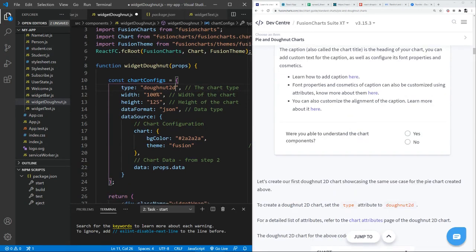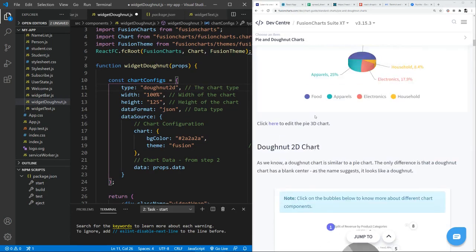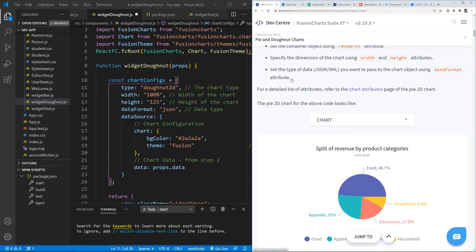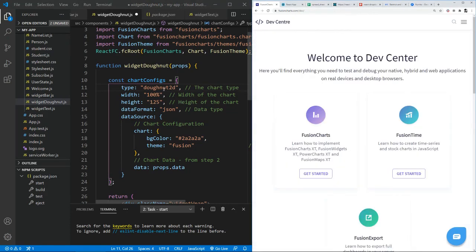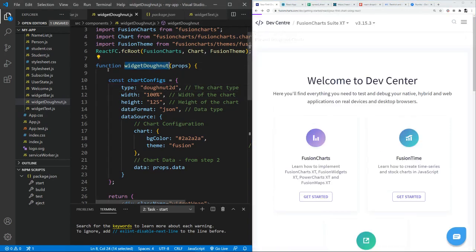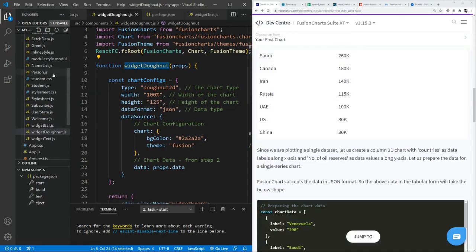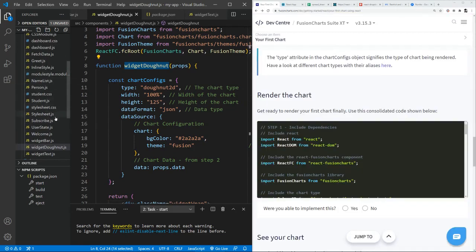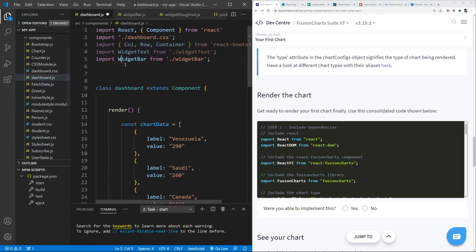You can actually learn about it from this particular documentation. But in case you just want to follow, just use doughnut2d, and we save it, and we go back to the dashboard.js and import widget doughnut from this, and we should be good to go.